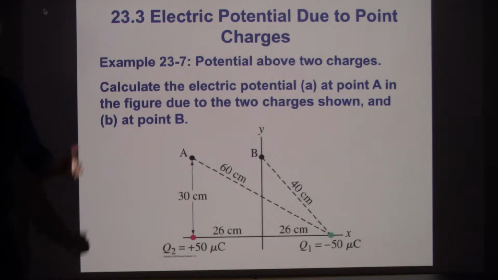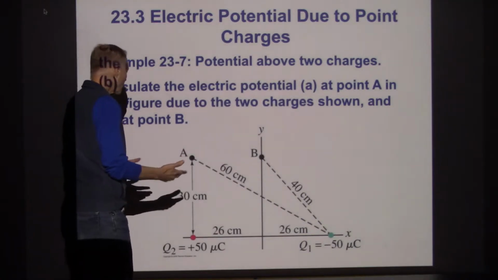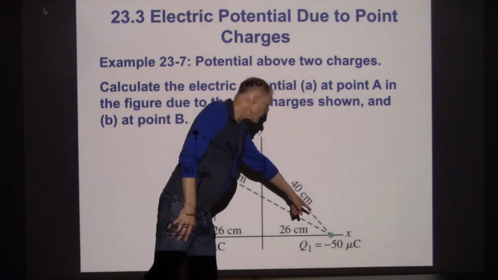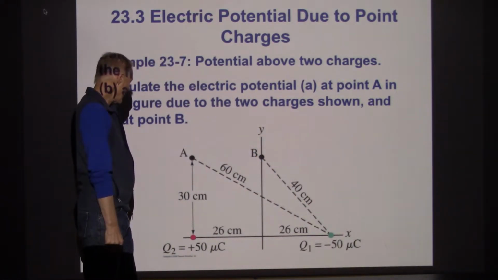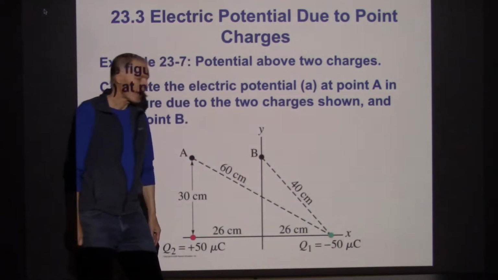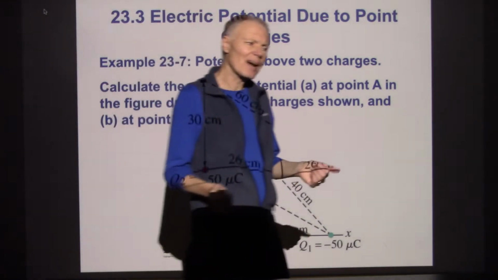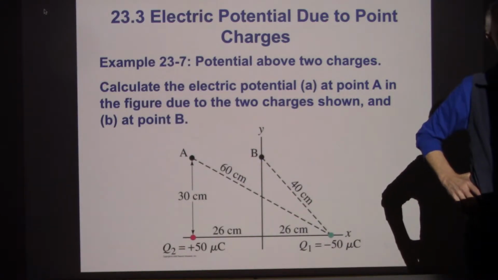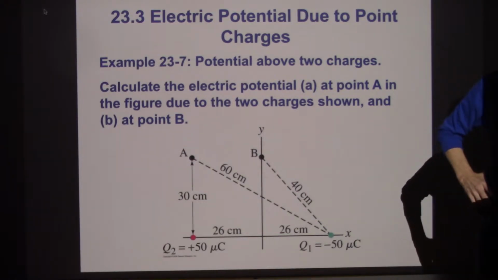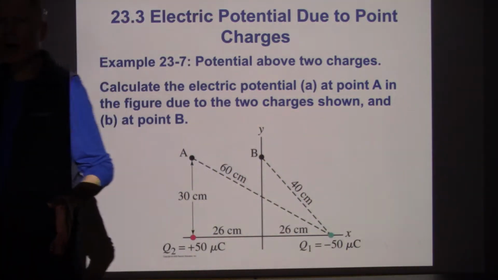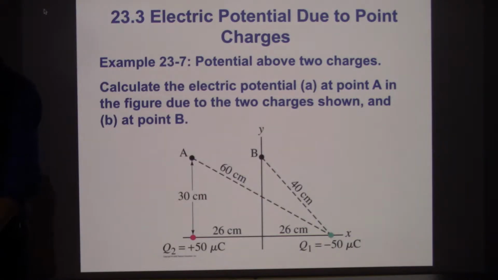Okay, this was an example we did with electric fields. We had a couple of charges. This is 50 microcoulombs. That one's minus 50 microcoulombs. And so what will the electric potential be at point A and point B? Now, one of the really nice features of electric potential is it's a scalar. It's not a vector. So because it's not a vector, I don't have to work in terms of components. I don't have to think of how much potential in the X, Y, and Z direction. I can solve this problem. Let's take a look and see.